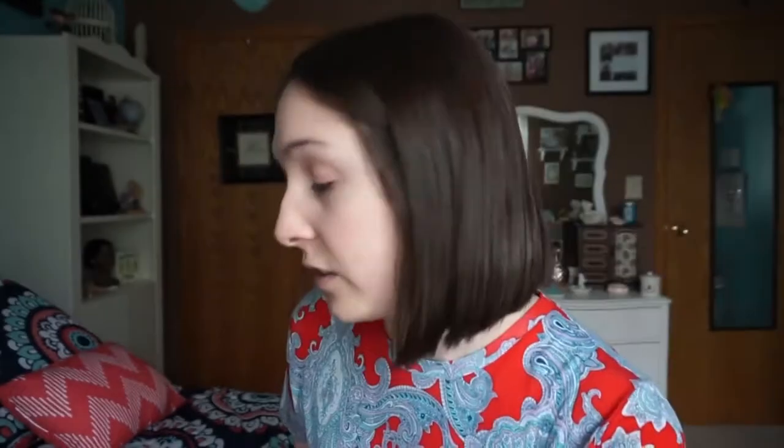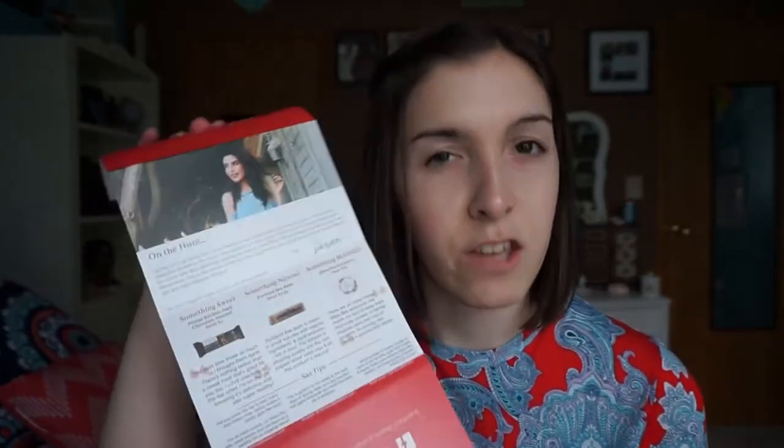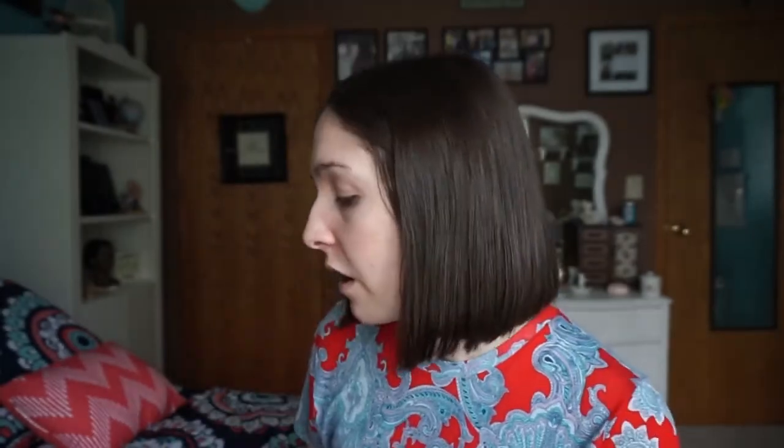Just kidding, there's not really pop-tarts in there — but Cezanne girl, if you want to hook me up with a box of pop-tarts I wouldn't be mad. Okay, so let's for real open it this time. The handy dandy card that comes in all the bless boxes details everything that's in here. I usually give it a read-through when I'm done because I'm way too excited.